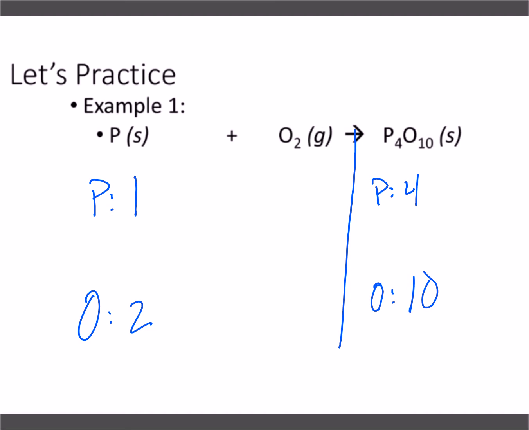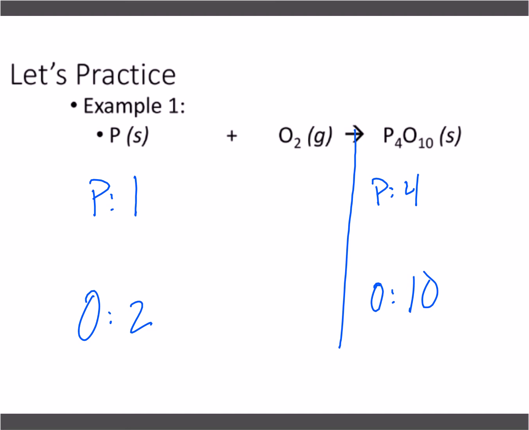All right. So now we've got to balance our equation. Meaning, what are we going to use to balance? Am I going to change the subscripts or am I going to use something else? What's that something else? Coefficients. Where do they go? In front, guys. They're big numbers that go in front. So I've got to get my left-hand side, my reactant side, to be the same number as phosphoruses that I have on my product side.